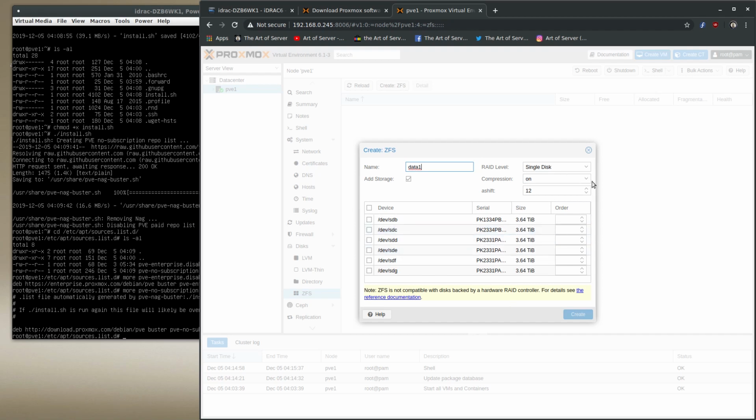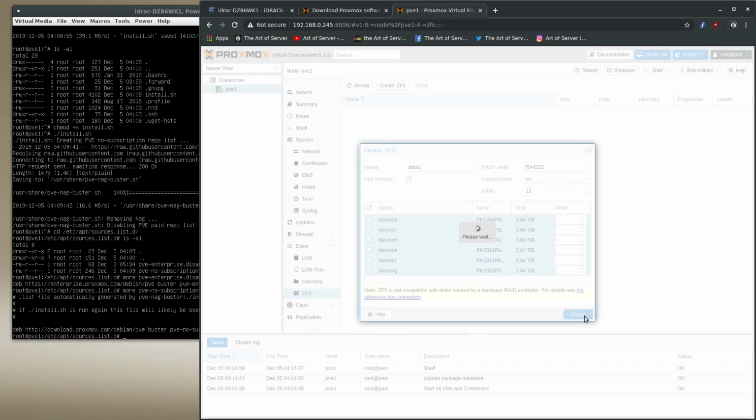We have 6 disks, and I want a good amount of redundancy to be resilient against any disk failures. So I'm going to pick RAID Z2 in this case, and the other settings we'll just leave as default. We're going to create a disk pool using all 6 disks, so I'll just check that box to select all the disks, and we'll click create.